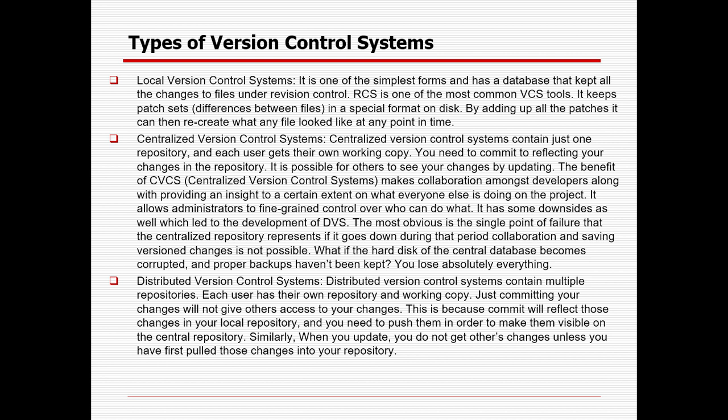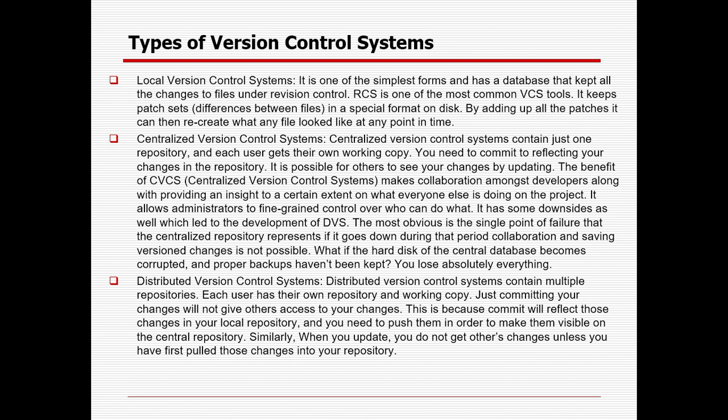It has some downsides as well, which led to the development of distributed version control system. The most obvious is the single point of failure that the centralized repository represents. If it goes down during the period of collaboration, saving version changes is not possible. What if the hard disk of the central database becomes corrupted and a proper backup had not been kept? You can lose everything. So that is the important drawback. To avoid this drawback, we are developing everything with the distributed version control system or DVCS.